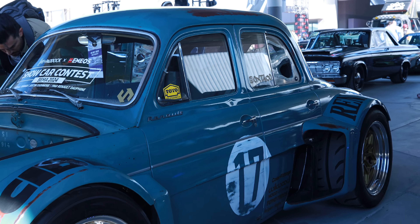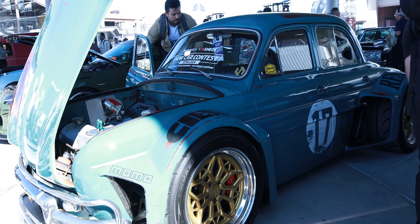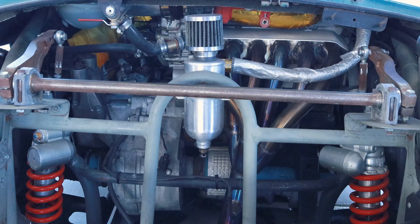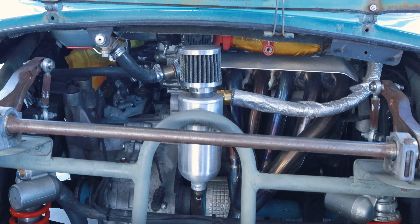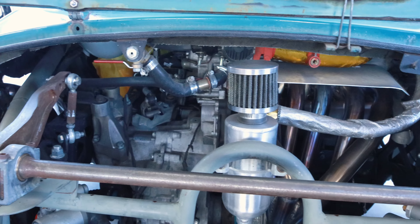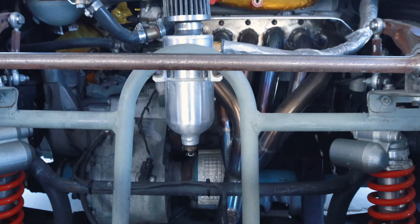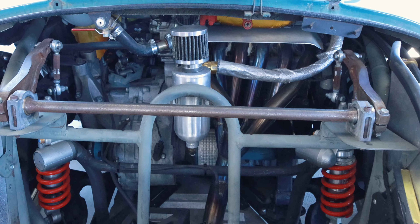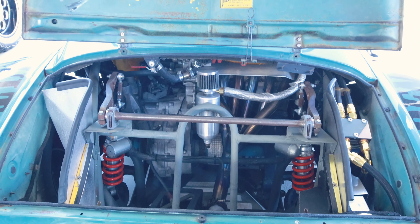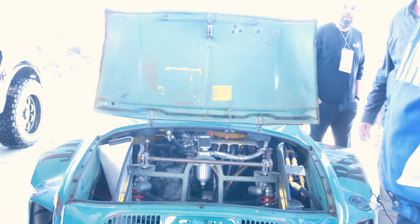The car is called La Brute — the bully. As for the engine, it's a Volkswagen. Renault stopped importing cars to America in the early 90s, so getting a good modern Renault engine in America is virtually impossible. When choosing the engine, he needed something with a small package — a Volkswagen VR6. Single cylinder head, small package, good power, good running, good sound. It's just the right engine for the application because he could not get a Renault engine in America.